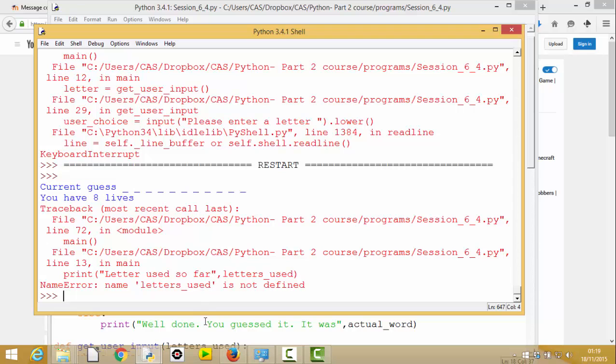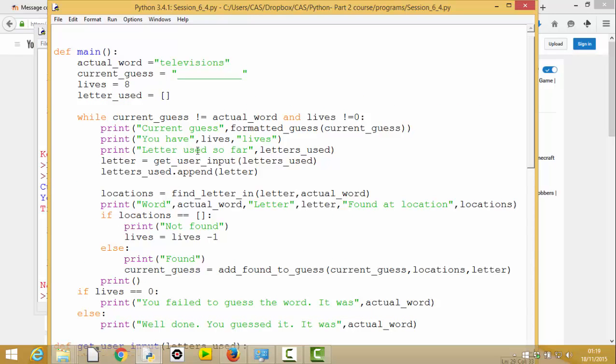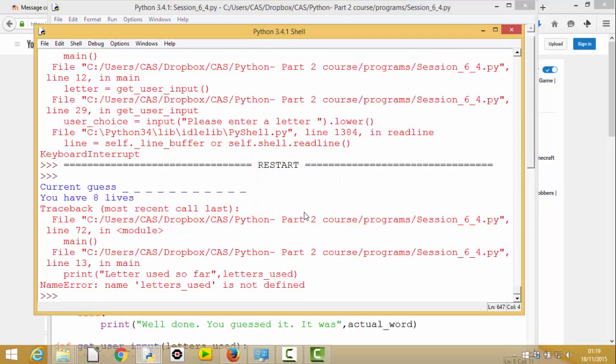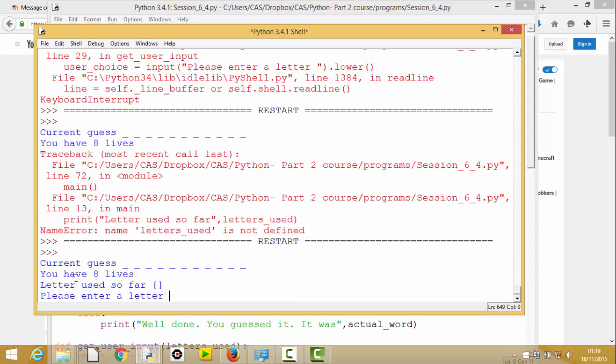Okay, letters used is not defined. I've called it letters used. It's letter used. Should make letters used up there then. Okay, so letters used so far, not.